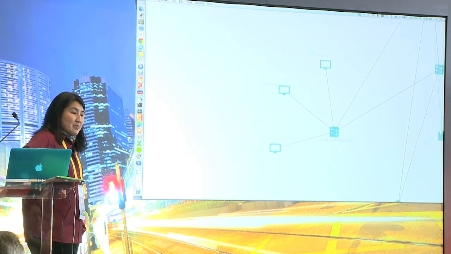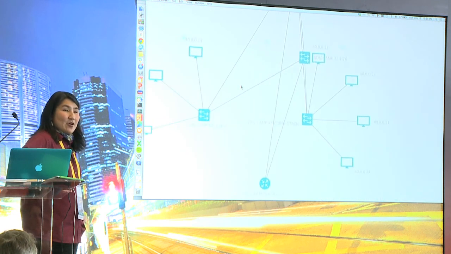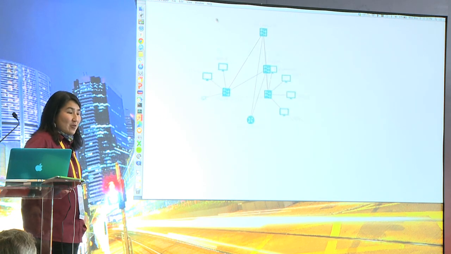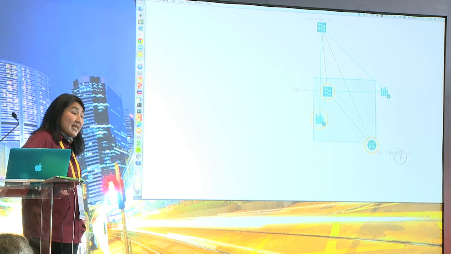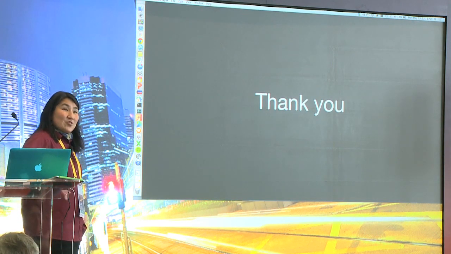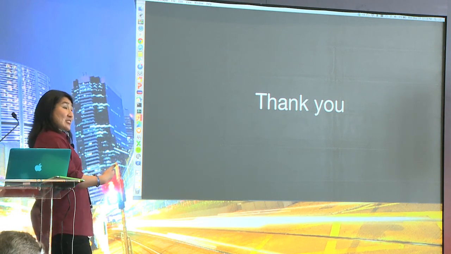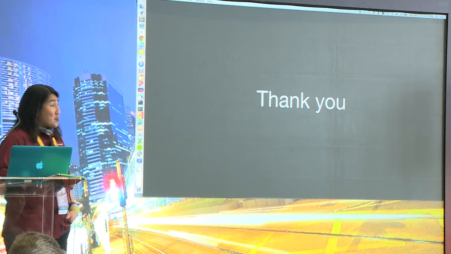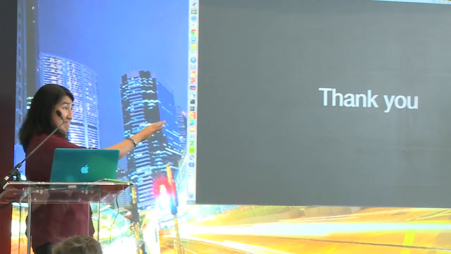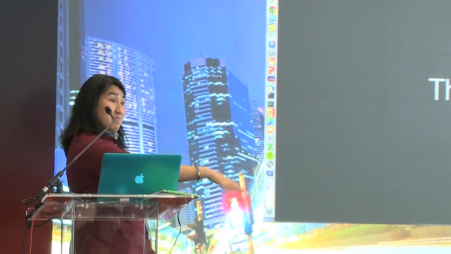So the other thing that becomes important is to do things like aggregate nodes, right? You don't want to look at all of the nodes all at once. So we have an ability to actually aggregate them and then expand them when you want. And you can also select a number of nodes as well. So these are a lot of tools that we've actually built into a toolkit. Now that we've built this in, you guys can actually use these as well. And again, my team members here are the ones who've actually built all of those apps in the toolkit. So we can get a lot of detail about that here.